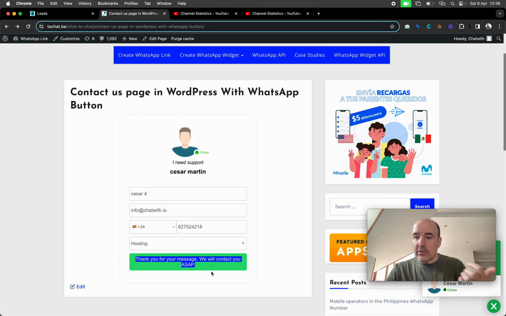You don't need to touch anything in the code you put in your WordPress web page. This code is keeping everything updated as you make modifications or updates in your account. So this is very, very simple to use.